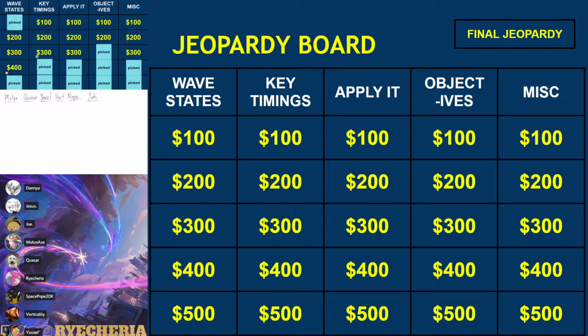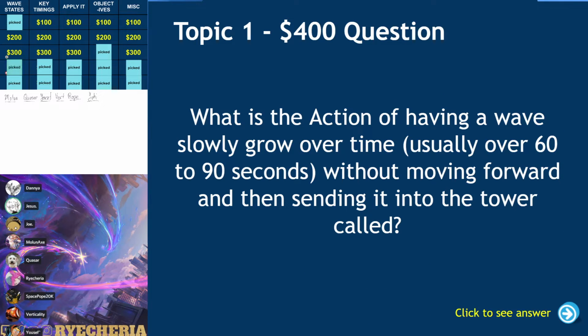Wave states 400. What is the action of having a wave slowly grow over time, usually over 60 to 90 seconds, without moving forward, and then sending it into the tower called? Bro, do you guys listen to the rules?